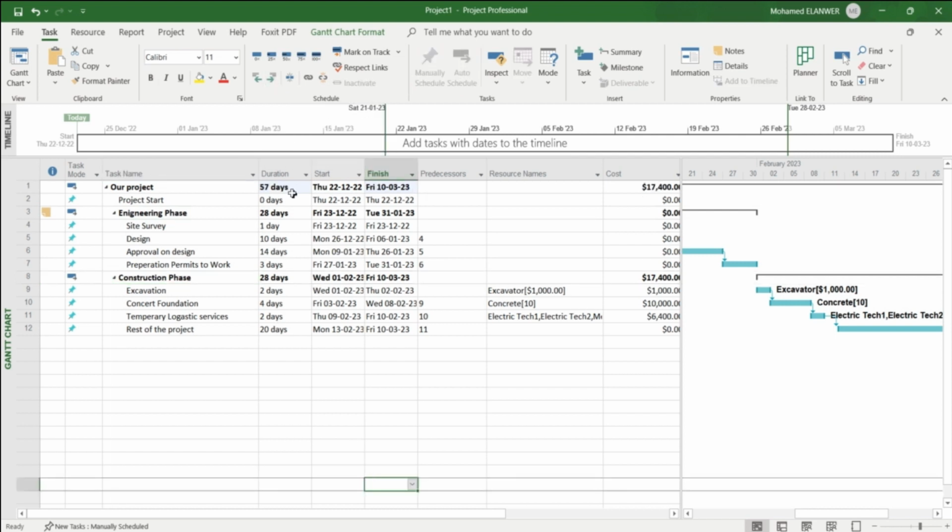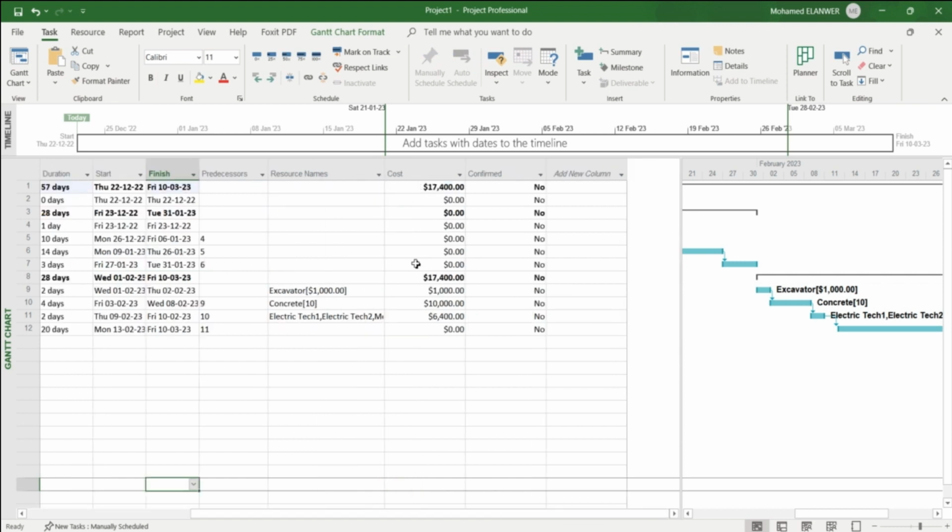So this is the complete days for execution of the project, and also this is the complete cost for the project. I found the cost field is very important and very amazing to have full control and full overview in a project.